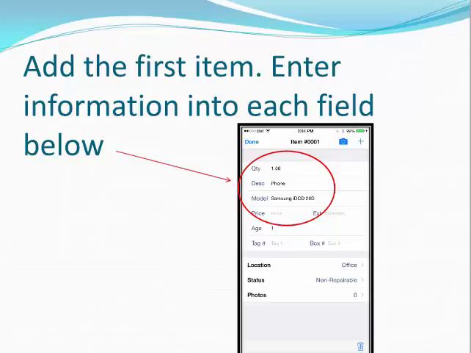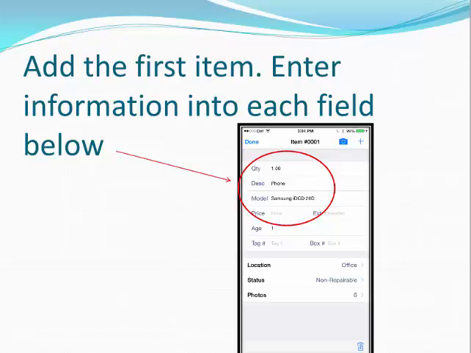Next, you would enter in the location. This field is blank. You can type in office. In this example, if it's the master bedroom, put in the master bedroom. We recommend to people stick with the name of the room that the property owner typically calls it. If it's Martha's room, we recommend calling it Martha's room. Next is status. As adjusters, when you type in there, you'll see there are pre-selected statuses. Typically, we're going to always be dealing with non-repairable. The last field on this screen is photographs. In this example, it's 0, showing I haven't taken any photographs.